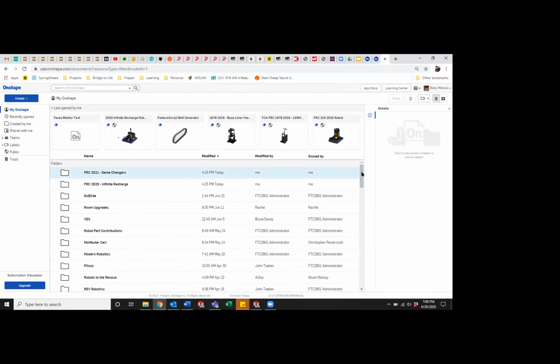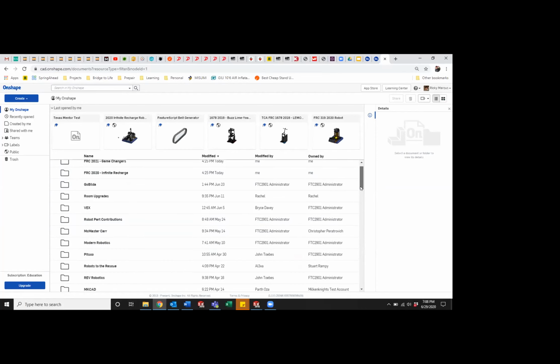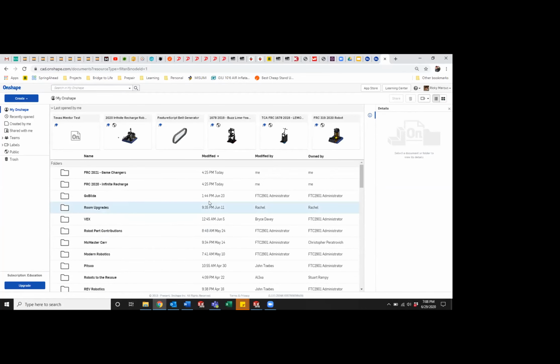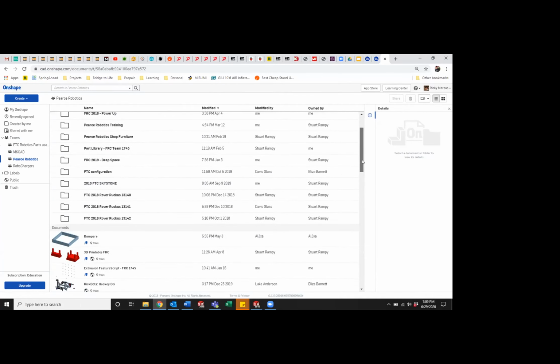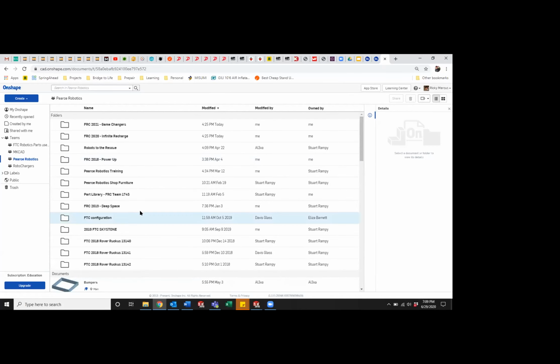And then you see all your folder organization below that. You can see it's a lot of folders. I can come over here and say, I just want the Pierce Robotics folder. So these are just my team's folders. We create a folder for each year. We have FTC, FRC. And this is something that every mentor and student can see if they're added to the team. So it's really handy to share files back and forth.